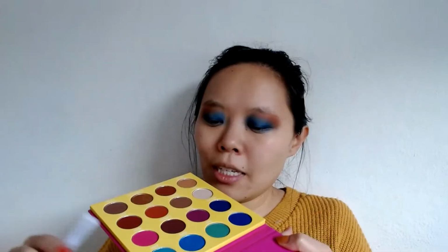All right, I'm going to try to get the blue spotlight. I'm going to go in with the Juvia's Place one, and I'm going to take Dahlia, and I'm actually going to go in, I think, with my finger, because that's where I've had the most luck using this color. I used it in a Summer Bird Blue look. Put in the middle. And I wasn't sure, but I do think that this is a little bit too dark. I want the spotlight to be a lot more vibrant. So I'm just going to go in and even it out.